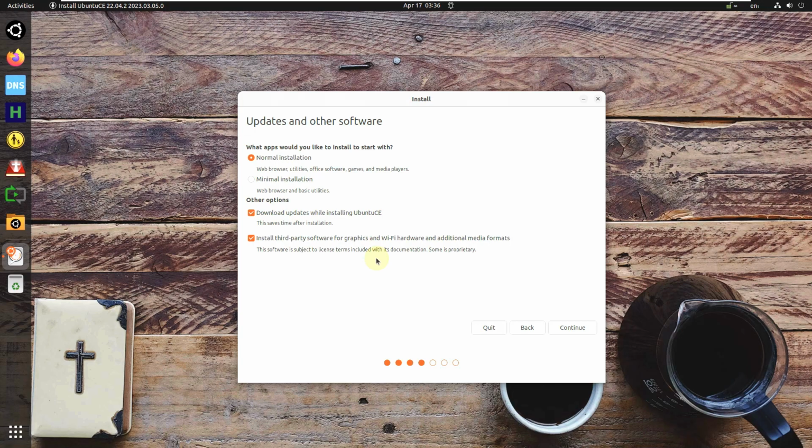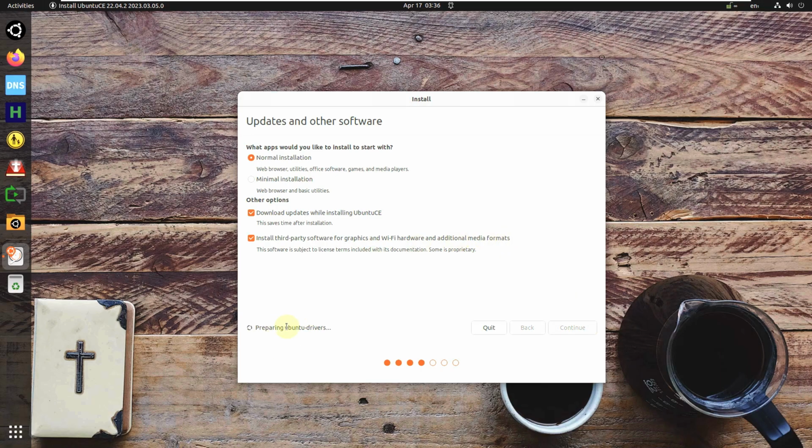If you want to do it later after the installation, you can do that by unchecking these things. It's better to always check this button, if you ask me, it's my opinion. It's clearly up to you if you want to go with it or not. So after this, just click on continue.